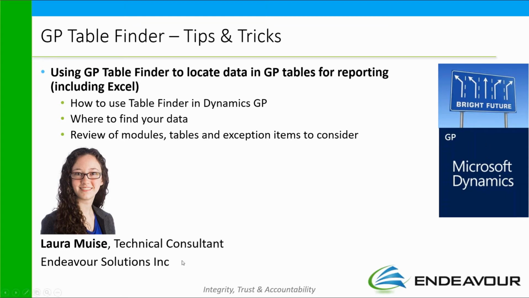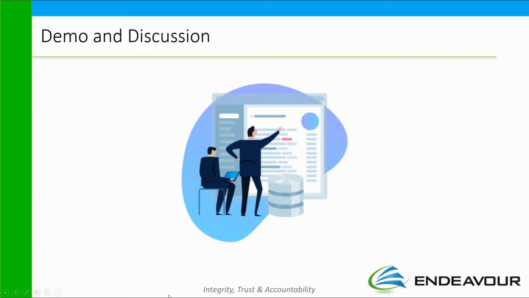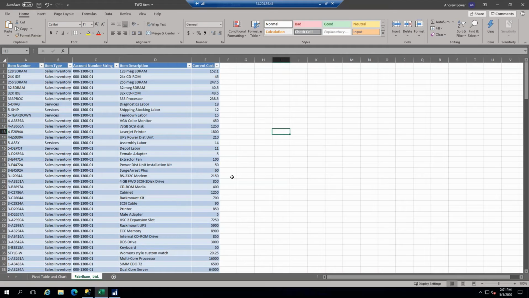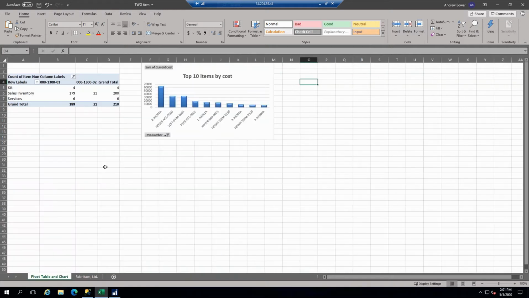So before we dive in, I want to show a sample of what we will be building today. While we will be focusing on finding the data for the report, our final Excel report will look like the following. We'll have inventory and account data on one tab, and on another tab, we're just going to have some pivot table and pivot chart samples just to show you some of the capability within Excel.